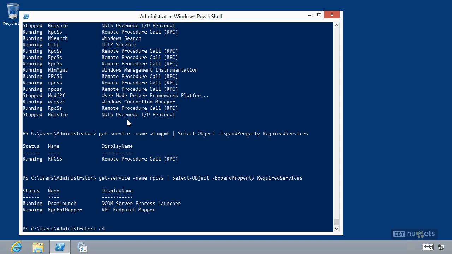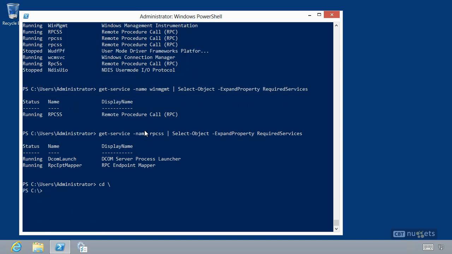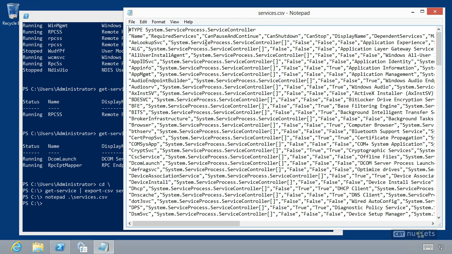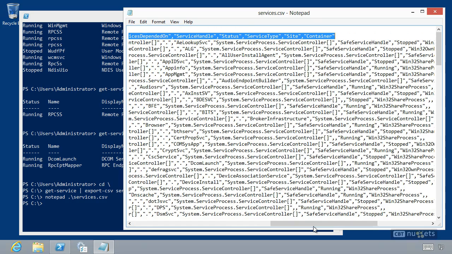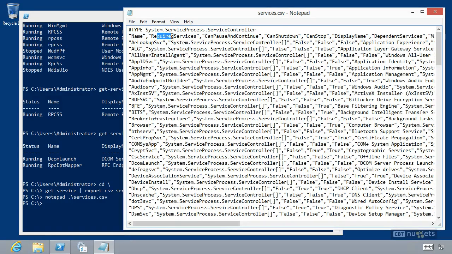Now, there's a little trick that a lot of folks, maybe this is more of a gotcha than a trick. Looks something like this. Get-Service, Export-Csv services.csv. CSVs are a flat file format, meaning it can only contain really one layer of a hierarchy's data. What happens when you try to put a hierarchy in there, at least in PowerShell, is you wind up with stuff like this. So here's that property again. The second column of our CSV is RequiredServices. And here's what that data ends up looking like.